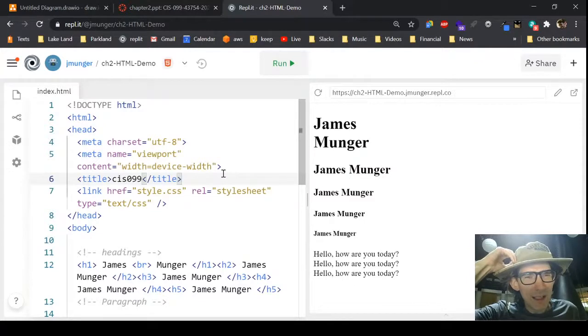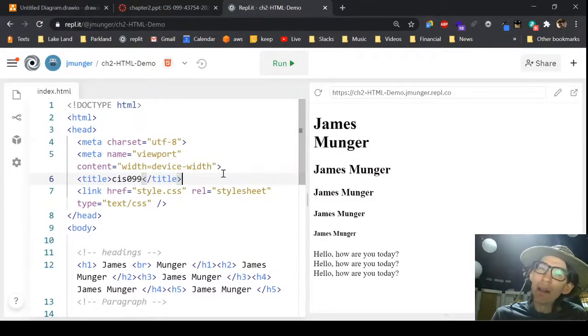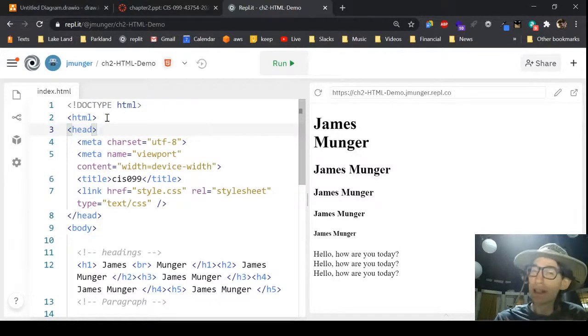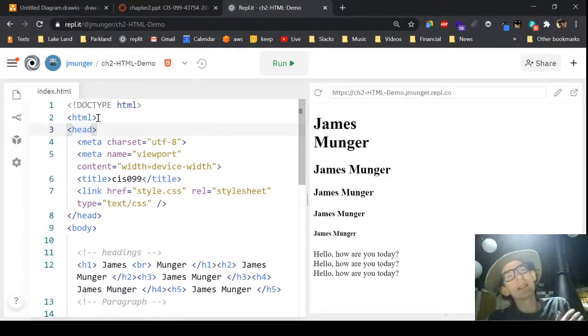Okay. So there is an HTML element on this page. There's a head element on this page. So you're just looking at this here. You know, in Replit, the light blue things are elements. So HTML element, head element, meta element. Okay, elements. Where are some tags? Okay, there is an HTML tag, opening tag on this page. There's an HTML closing tag on this page. So you get the idea. Elements and tags, very similar idea. They're very connected, but it's 2 separate things.